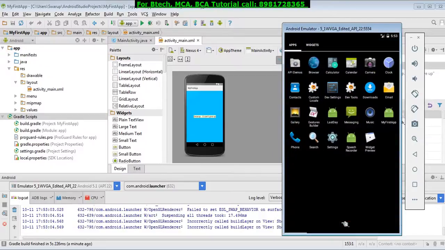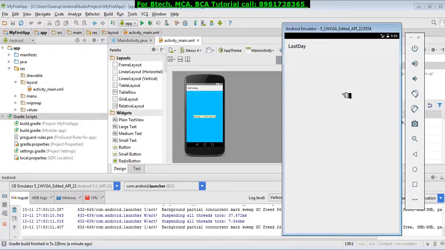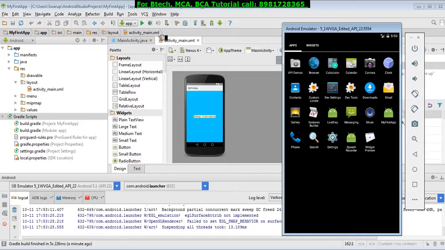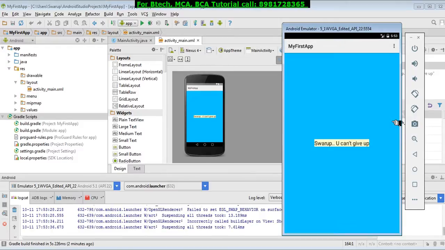So let me click. This is the application profile, and here is my application. This is the application which I am designing, that is the last day application. If I click this, the whole thing will open. Last Day was another application which I developed initially, and this is another application. If I get back, this application is over here. You can see the name of that application, that is my first application. See, this is the project name, my first application. If I click this, it will show it here. The application which I designed before is also there, and the application which I'm working on right now is also there. So that's how it is displayed in your emulator.